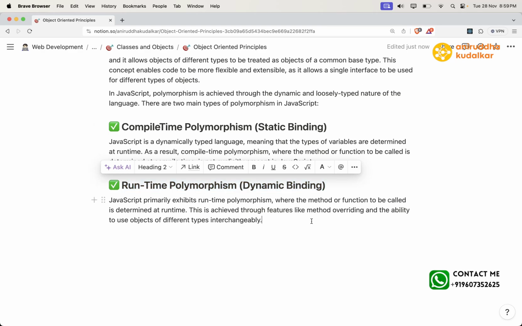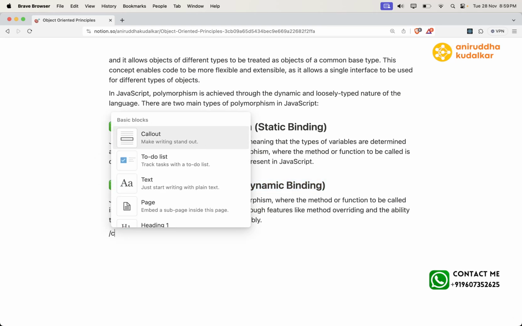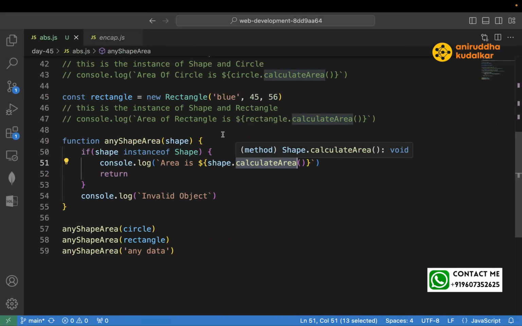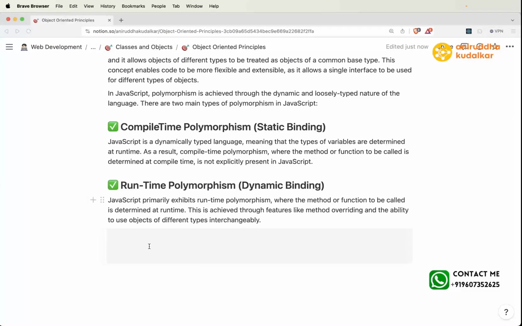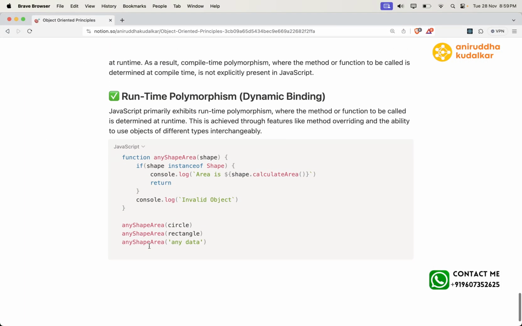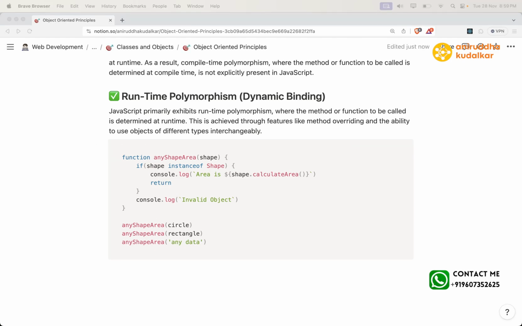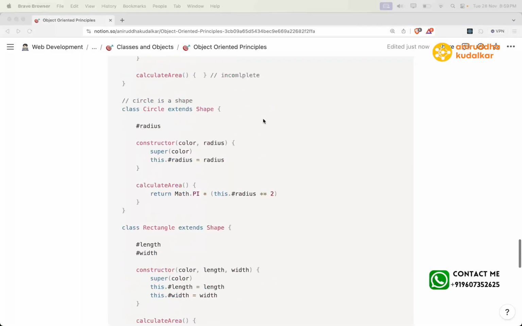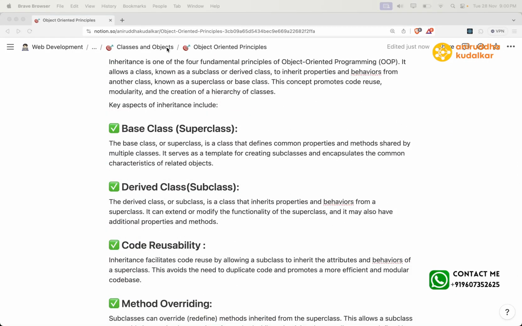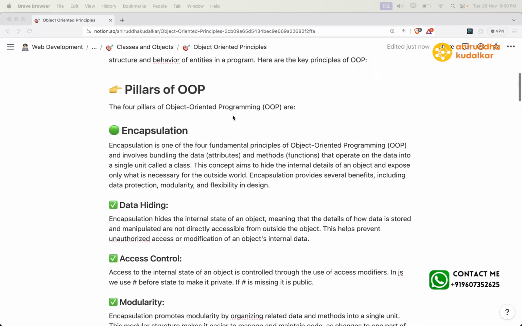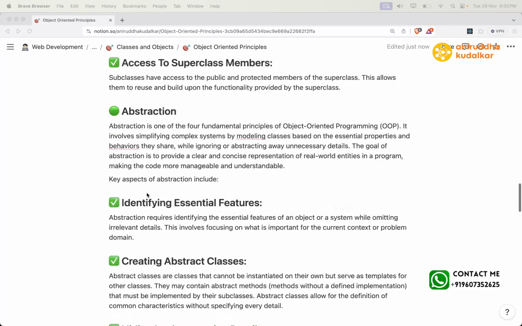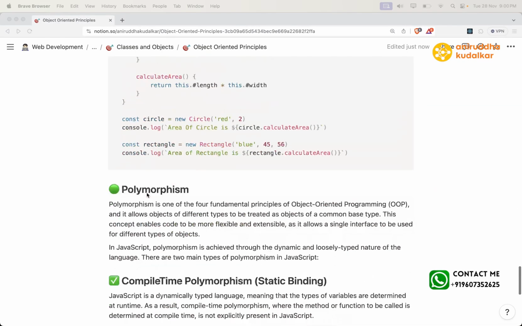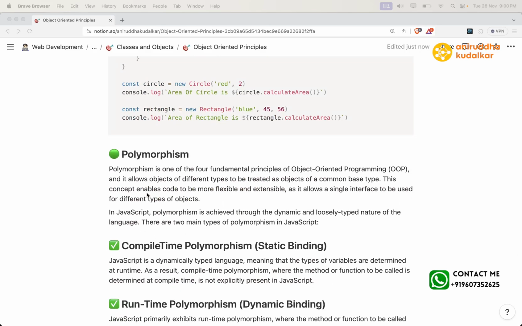This is all about runtime polymorphism. Well, this is all about object-oriented principles. We have seen four important principles: encapsulation, inheritance, abstraction, and polymorphism.